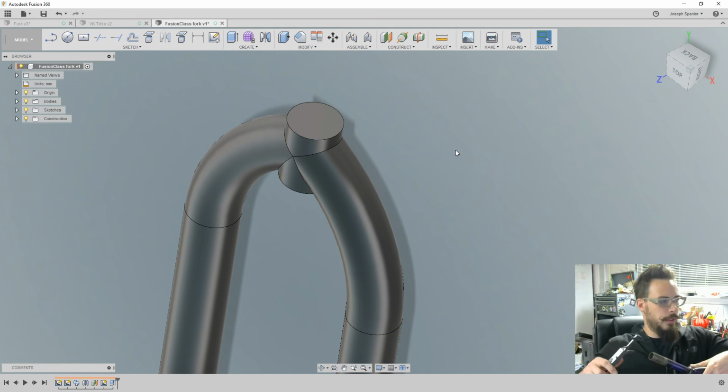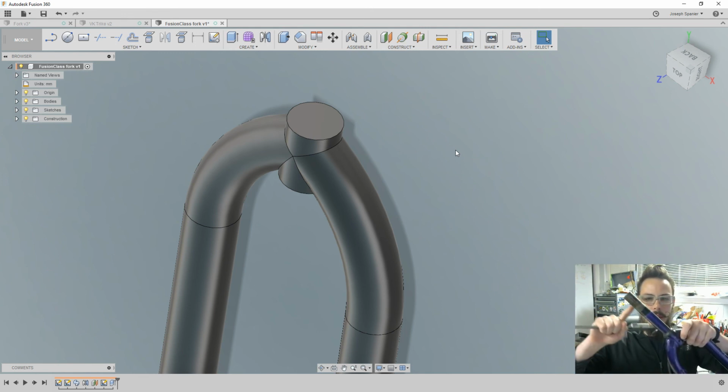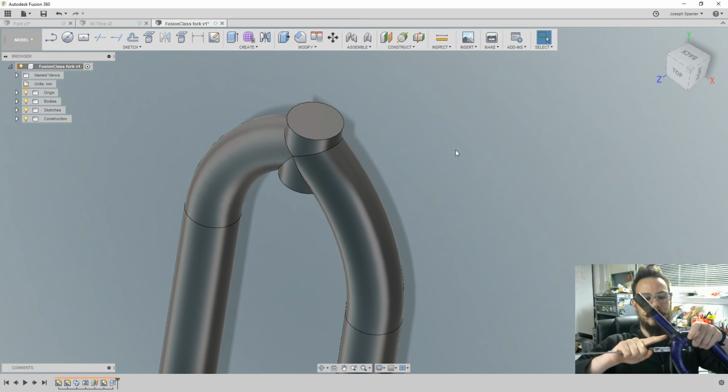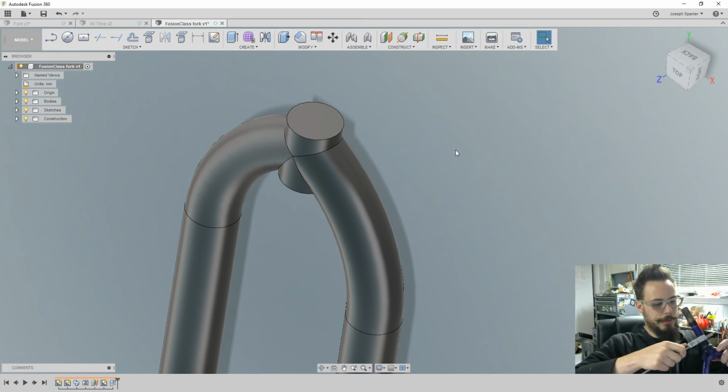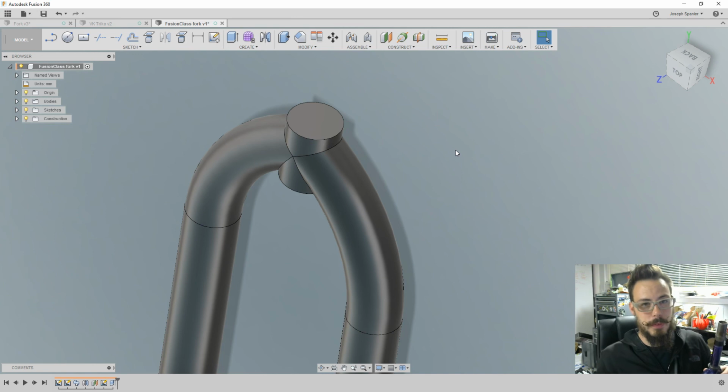And then the next thing that we need to model is the steer tube. So the steer tube is 25.4 millimeters. Does anyone know what 25.4 millimeters is? It's an inch, because nobody can actually respond in real time.